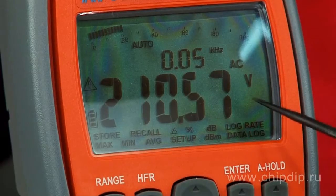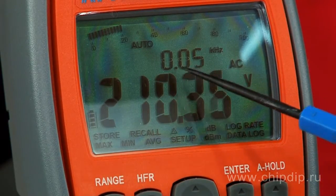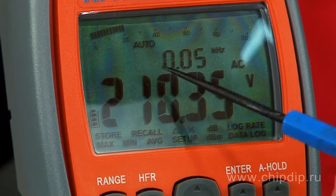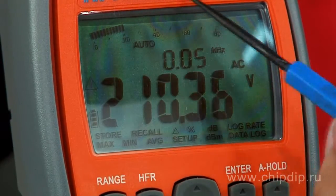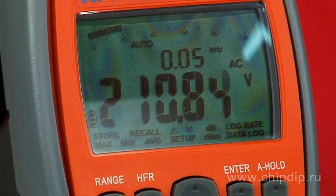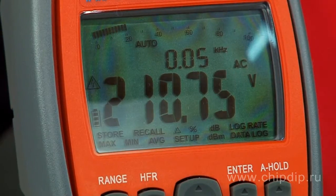The second digital indicator is designed to display additional parameters. The third indicator is a graphical linear scale simulating a narrow scale, whose purpose is to demonstrate to the operator which part of the band is being measured at the moment. Moreover, the linear scale is more responsive — it provides a measurement speed of up to 20 measurements per second, as opposed to 3 measurements per second for a digital scale.